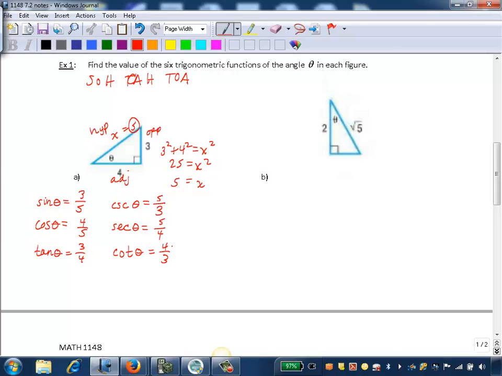Here are my six trig functions. If they give you two of the three sides, we're going to use the Pythagorean theorem to find the third side, and then you just have to know your trig ratios.